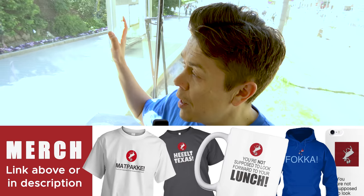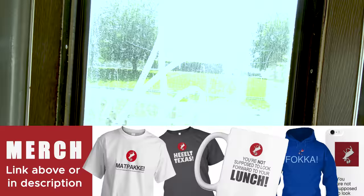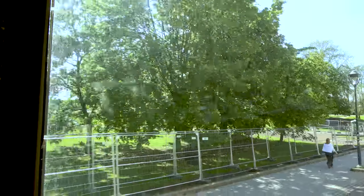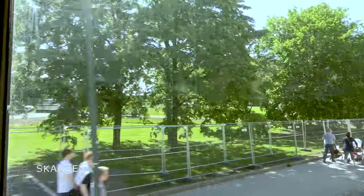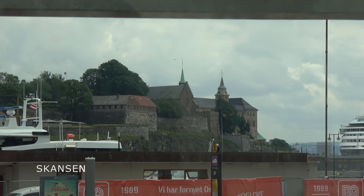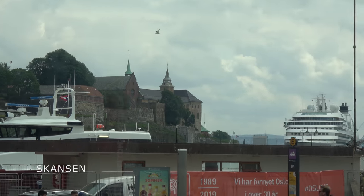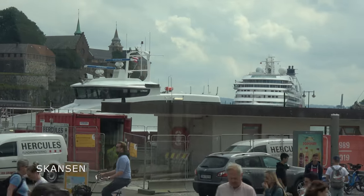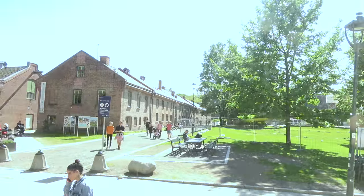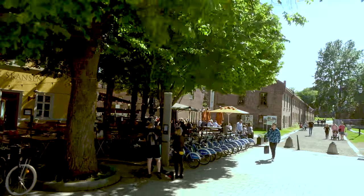Yeah, and going up from the seaside, this green area here is the Akershus Festning, or the old castle, the old fortress. And that's a place where you can explore as a tourist. It's free entrance. You have a beautiful view over the fjord and the Aker Brygge area. I will absolutely recommend you guys to explore it if you are here in Oslo just for a short time. And now we are going into the old city center.